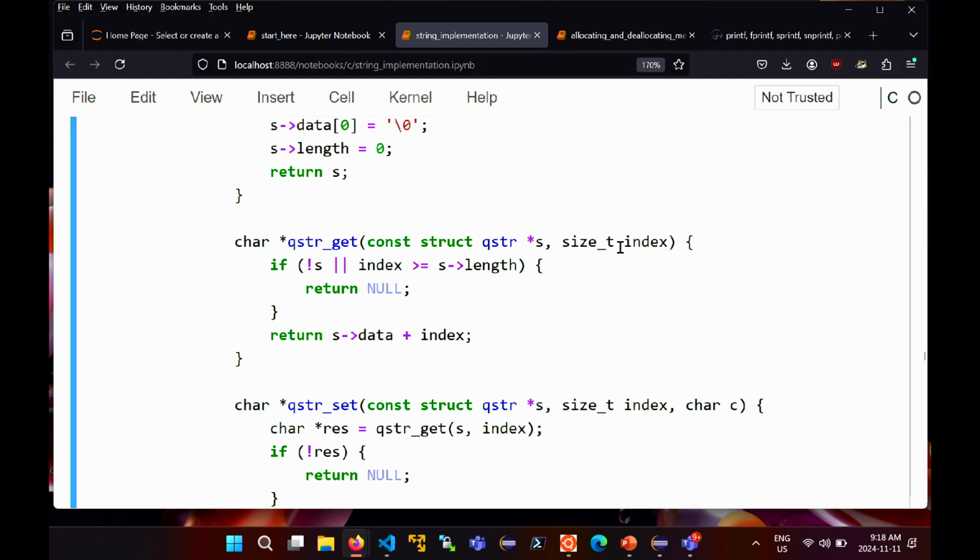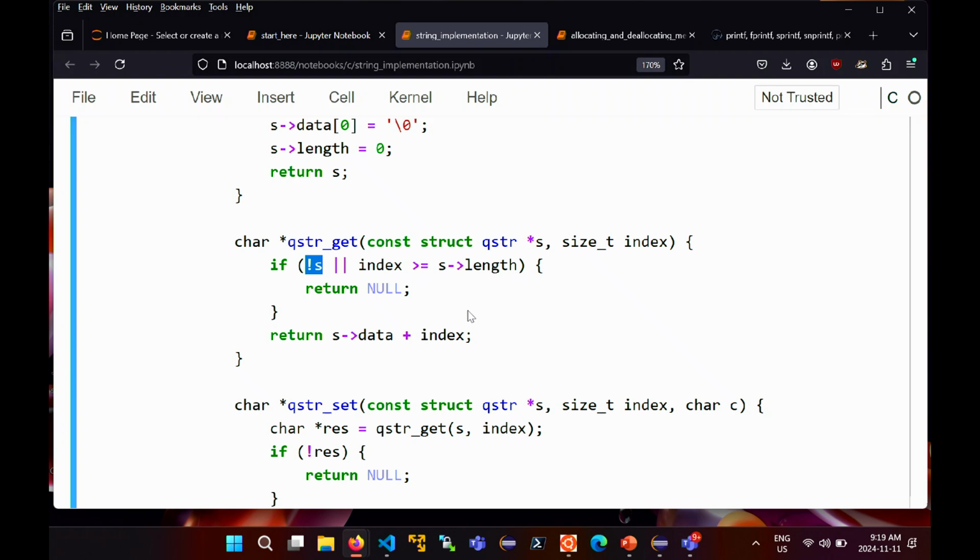When is index a valid index? Index is valid if it's not negative. Size_t is unsigned in C, so you don't have to worry about it being negative, and you never have to check if index is less than 0. It's never going to be true. What you do have to check for is whether it is greater than or equal to the length of the string, because if it is, then that index doesn't exist. In that case we have an error condition of some kind, so here we return null. Similarly, if someone passes in a null pointer to a string, we also return null.